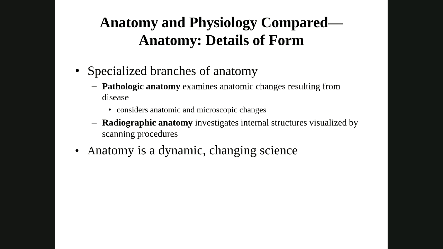Here's something that I wanted to mention and forgot to mention in our review. Pathologic. Just the word pathos. I want you to know that word. You might hear the word pathologic anatomy, or pathological physiology. Either way, pathos means disease, and you should be aware of that. Anytime we see patho or pathos linked to something, it talks about disease.